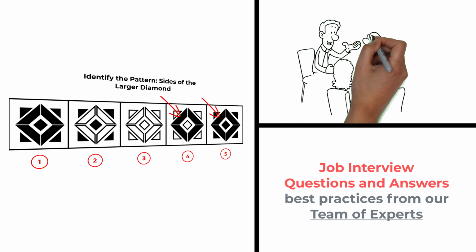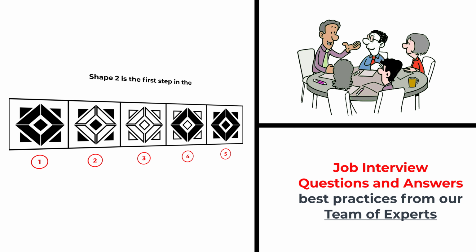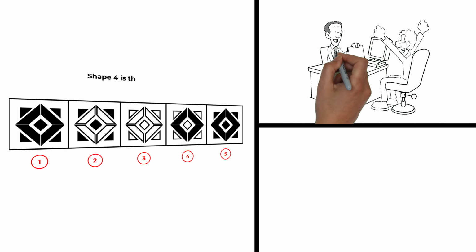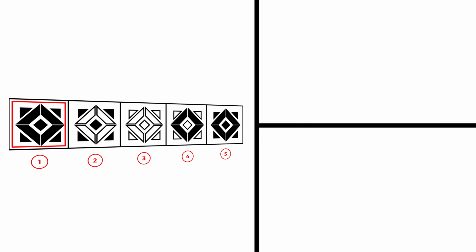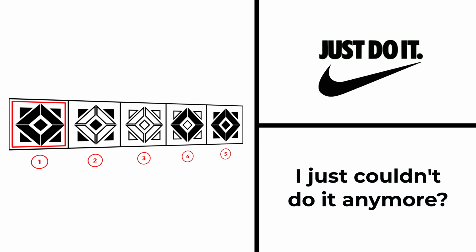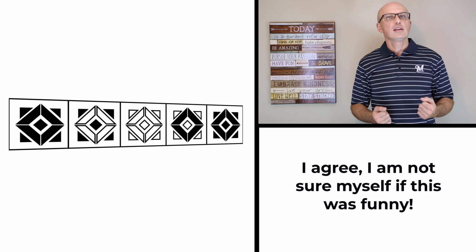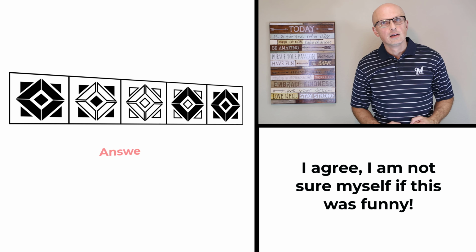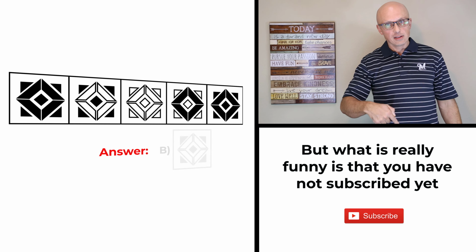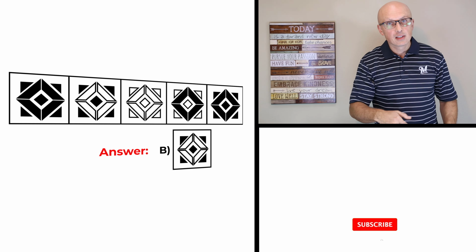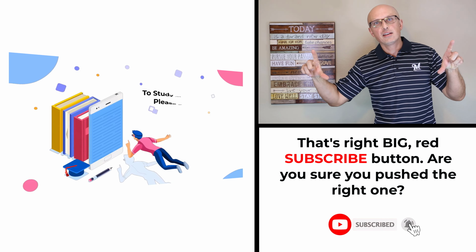Let's recap. Shape 2 is the first shape in the pattern. Shape 3 is the second shape in the pattern. Shape 4 is the third shape in the pattern. And then shape 5 is the fourth and last step in the pattern. If you look closely at shape 1 in the picture, you see that this represents the last shape in the pattern. So the correct choice here for shape 6 would be to select the first shape in the pattern, which is the matching answer for choice B. So the correct answer here is choice B. Hopefully you've nailed this question and now know how to answer similar problems in the test.